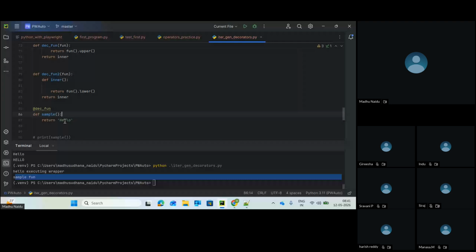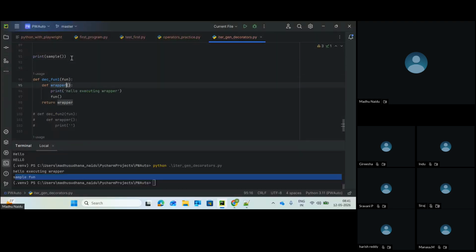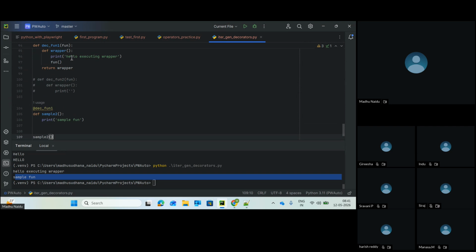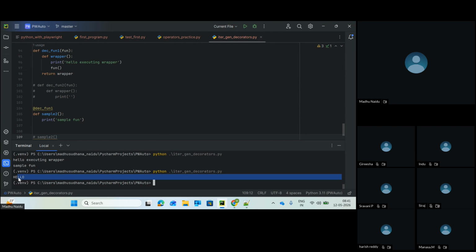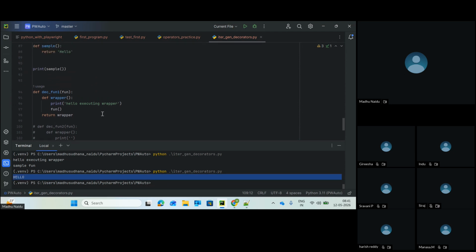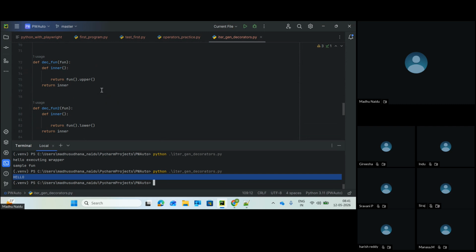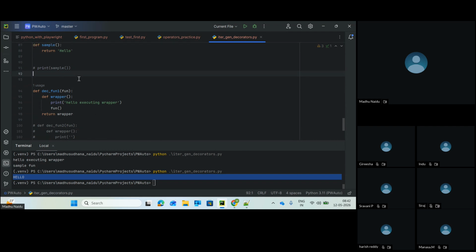Let's run this. Again it is because of return only. If you use print statements, we can come to know what exactly is working.